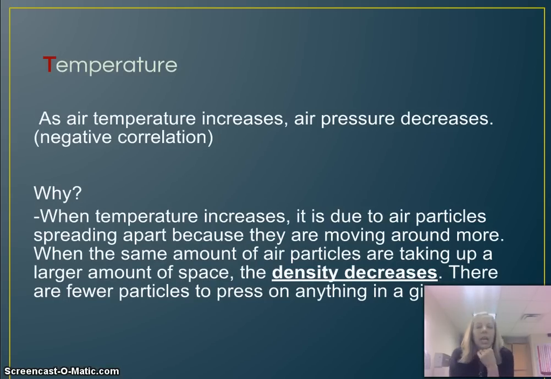The last factor, temperature. Temperature, as it increases, air pressure decreases. Again, a negative correlation. So when temperature increases, that means the air particles are moving faster and faster and faster. And they're also spreading apart. So if the same amount of particles are spreading apart, then that creates less pressure within a certain area. Because basically there's less molecules in that area since they spread further apart to create that pressure upon the particles.